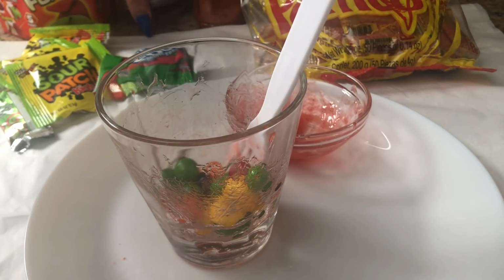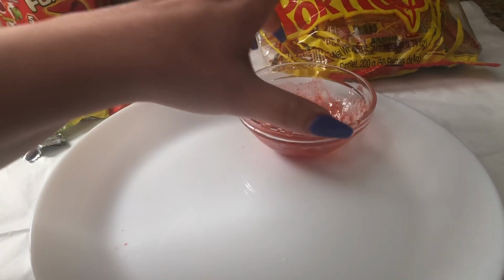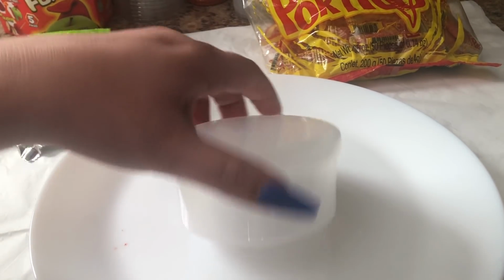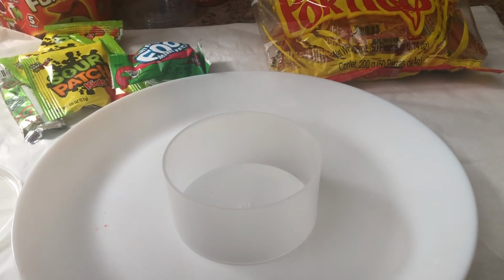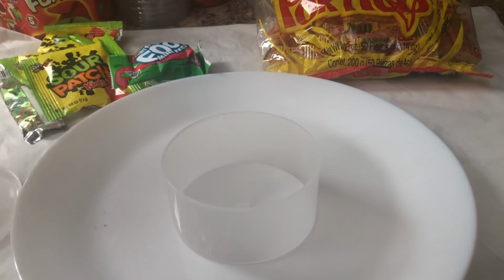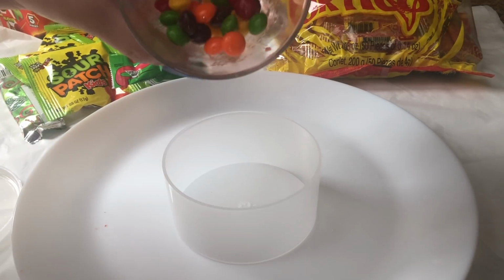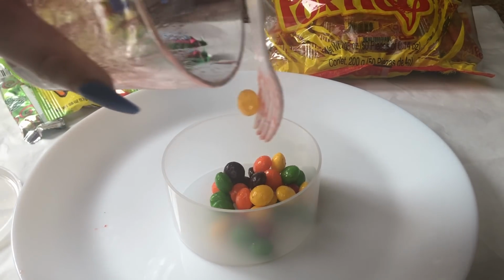is you're gonna get a separate container. I'm gonna set this to the side right here, my chamoy mixture and my Skittles. So you're gonna get a container like this that has a lid. It doesn't have to be that one exactly. You can use Tupperware. You can use these little things with the lids right here. I have lids to them. You can use anything that has a lid on it. And actually, you can even use the same cup and just cover it with something. But I'm just gonna do it this way because it's much easier. So you're gonna do that.